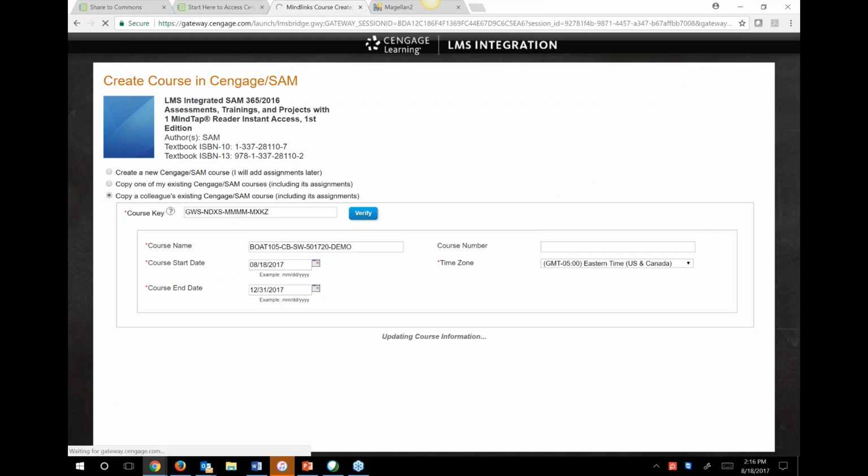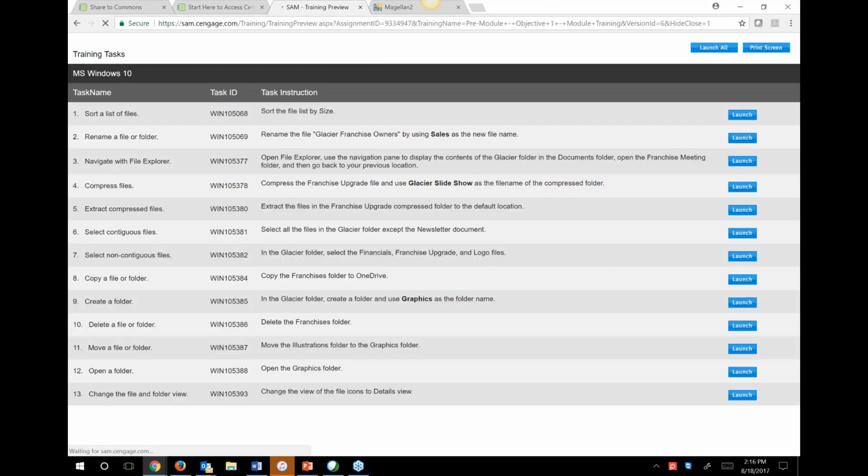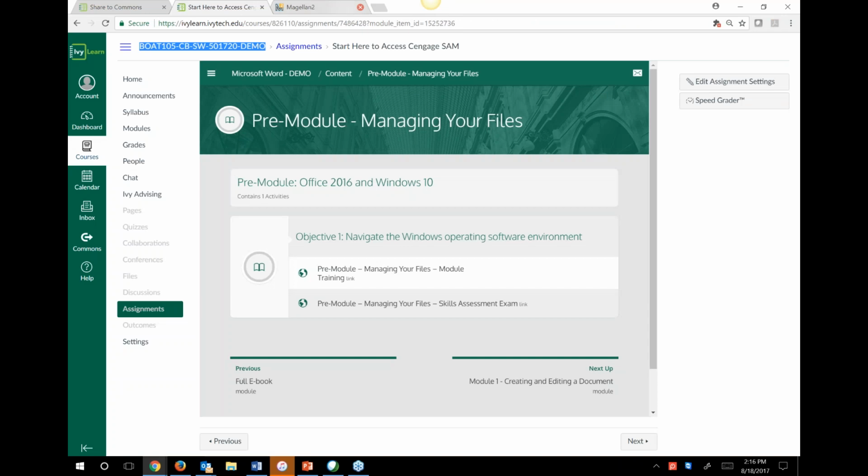The system will think for a moment, and then it's going to refresh, and then it takes me into that SAM activity that I clicked on. So now that I've activated or paired my Cengage SAM content or Cengage MindTap content, anytime I click on any of these MindTap or SAM links moving forward, it's going to take me directly to that activity.